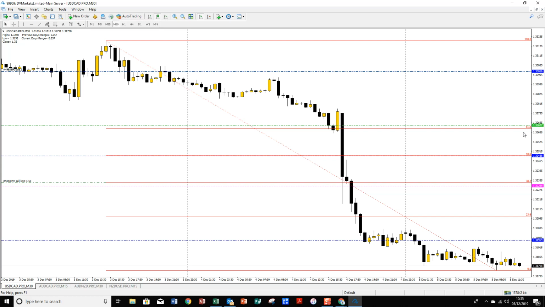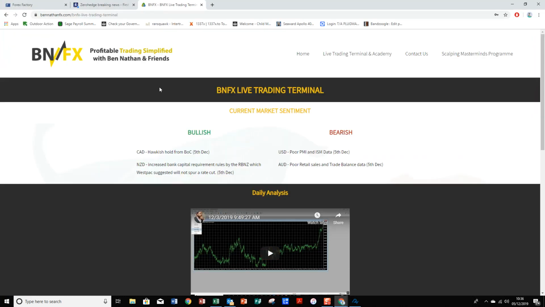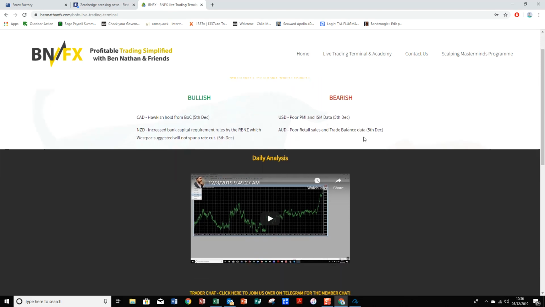So for me, I'd rather not put reliance on other traders, and I'd rather not have to sit and hope economic news is going to come out and help my trade. So it's all about investing based on what the economy is doing. And for anybody new to that, the easiest way to do it, if you use our live trading terminal, is to simply log in and piece together bullish versus bearish. That's what gives you your pairs. If there's no bullish versus bearish, you simply have a day off, which isn't always a bad thing, is it?